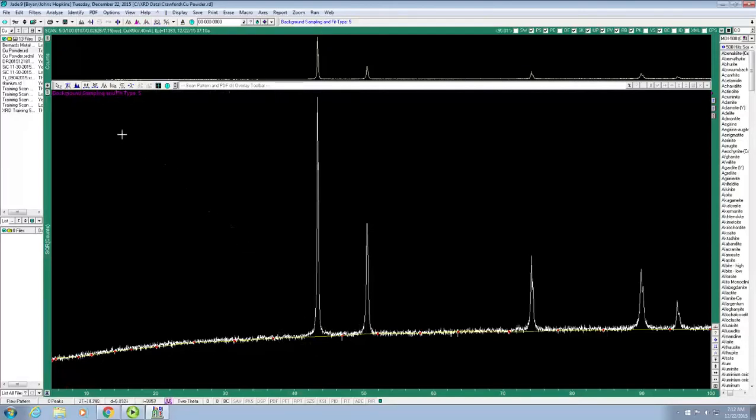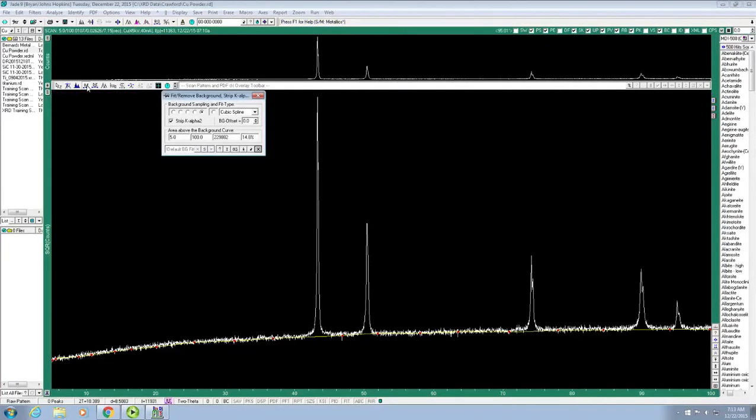So now I go back up to the background editor icon, and I right-click on this icon now. By right-clicking, it brings up the ability to strip the background from our data. To do so, we are going to select this small icon which says Remove Background.